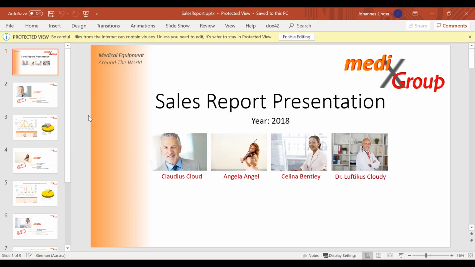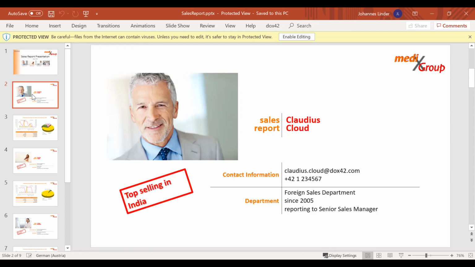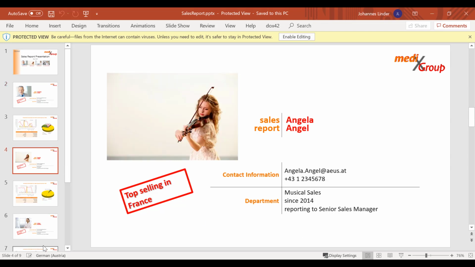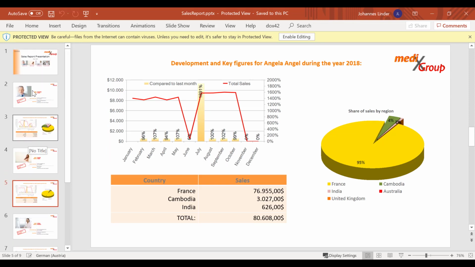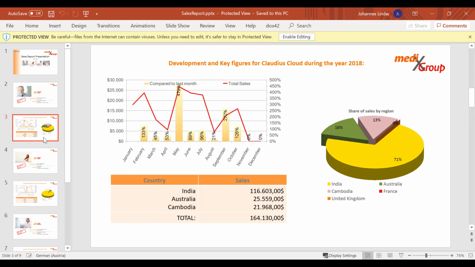And in here we will see that there is, of course, a starting slide with all of them, but then there is a repetition, like we've already seen in the list in the PDF document, where slide 2 and 3 get repeated for as many employees as there are in that list. And this is something you configure in our Docs42 template. What I already have included in here is Claudius Cloud again. Now slide 4, 6, and also 8 just get repeated. Basically the data is just replaced. And in the template setup, it's a very easy thing because you just need to define two slides and the rest will be repeated. This gets even more dynamic when it comes to the charts.